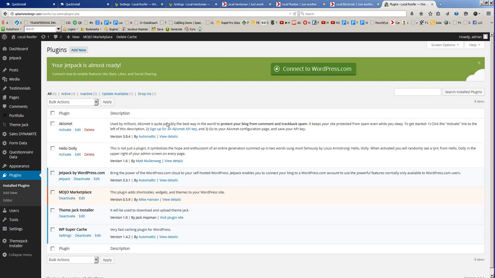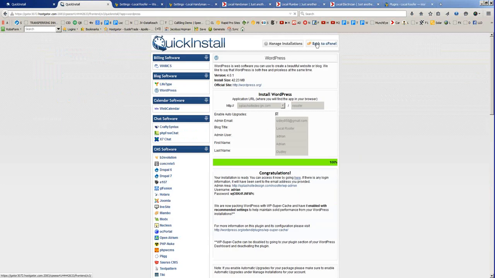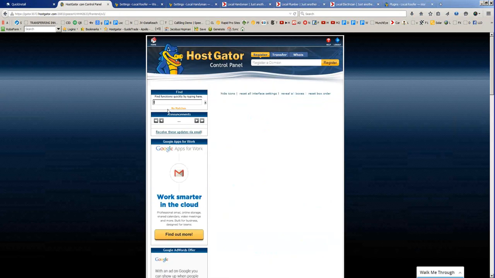When you forgot to deactivate one of those plugins and you install the TeamJack installer plugin, and it shows failed, you have to go back to cPanel, to the file manager.